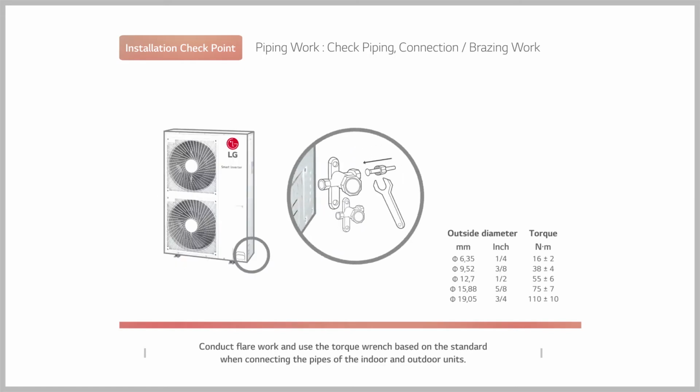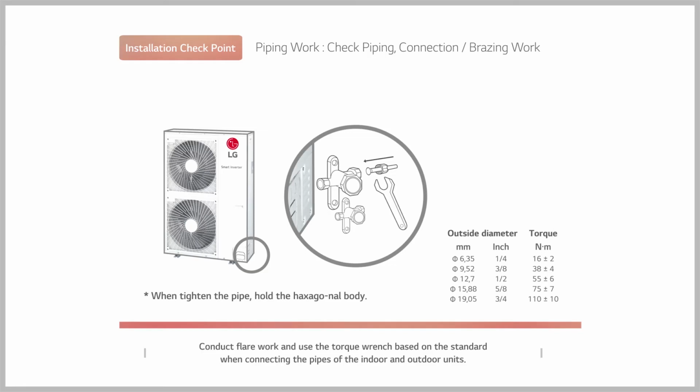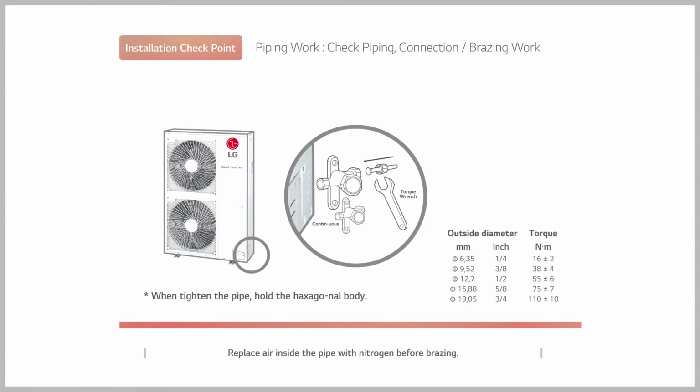Conduct flare work and use the torque wrench based on the standard when connecting the pipes of the indoor and outdoor units. Replace air inside the pipe with nitrogen before brazing. Nitrogen pressure of below 0.02 megapascal, 0.2 kgf per square centimeter should be used.